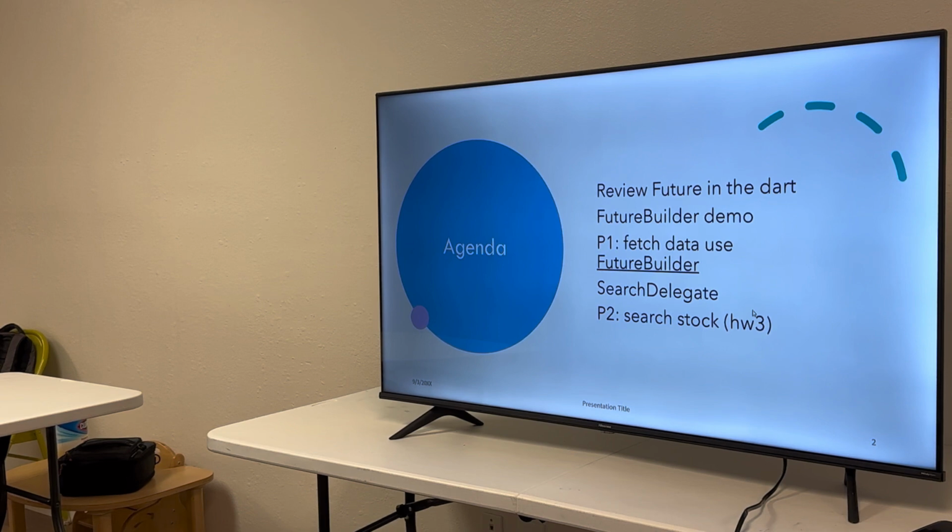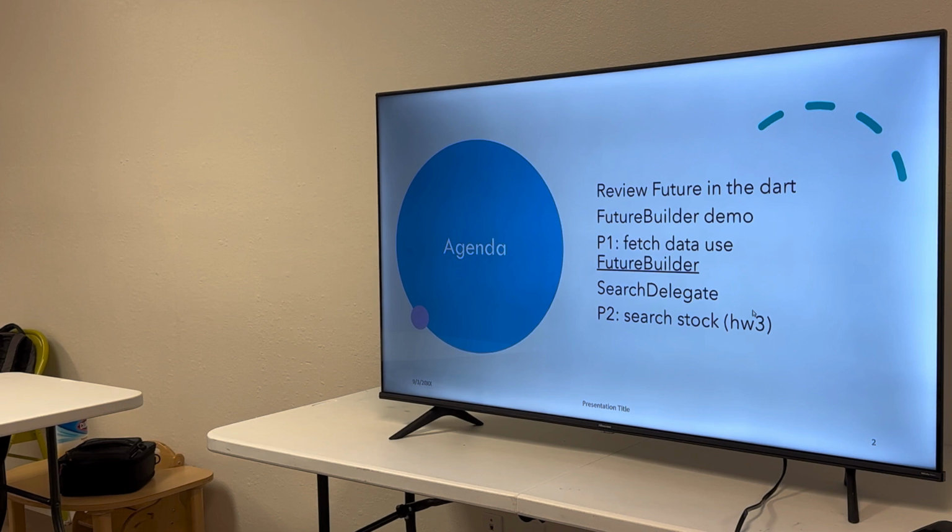It means we will refactor our existing page. Currently the page uses a normal builder. We will replace it with FutureBuilder, add an indicator for loading, and then show the data. Next, currently we hard code the stocks, right? The page shows Apple or Google, right? All this ticker name is hard coded.